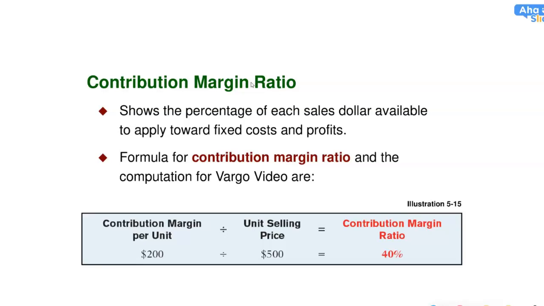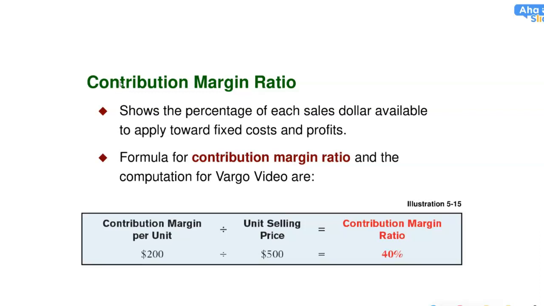Now, just to back up, in management, anytime you hear the word ratio, it means percentage of sales or selling price. If I asked you, what's the gross profit ratio in financial accounting? It's the gross profit divided by the selling price. If I ask you what the net profit ratio is, it's the net profit divided by sales. So if I ask you what the contribution margin ratio is, it's the contribution margin divided by sales.